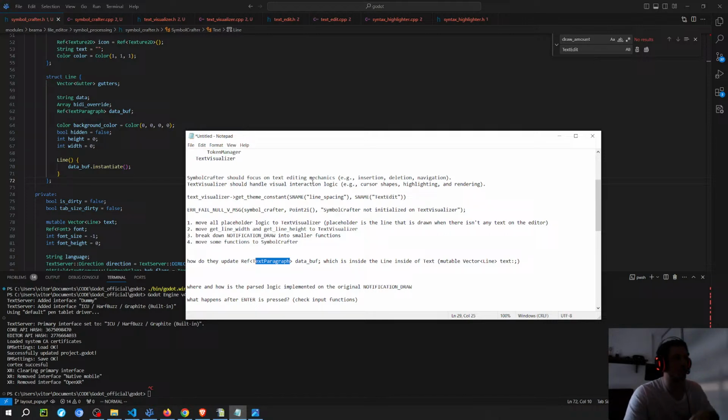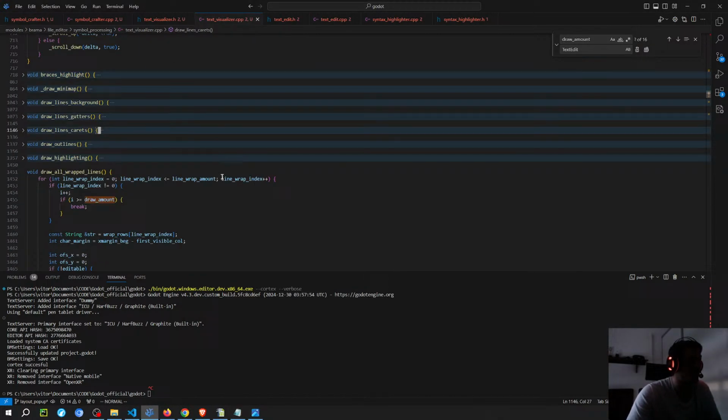But I'm gonna continue to do this stuff off stream, this iteration here, because it's kind of annoying. So next time I'm probably just gonna continue to refactor these classes and do this plan that I just talked about.